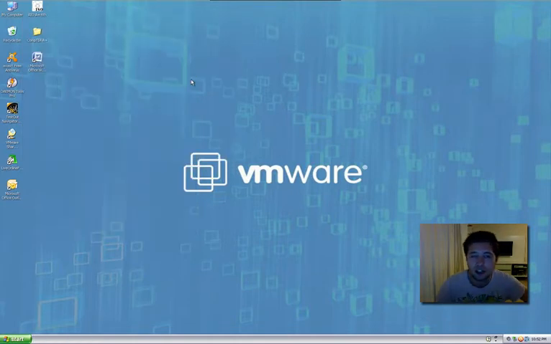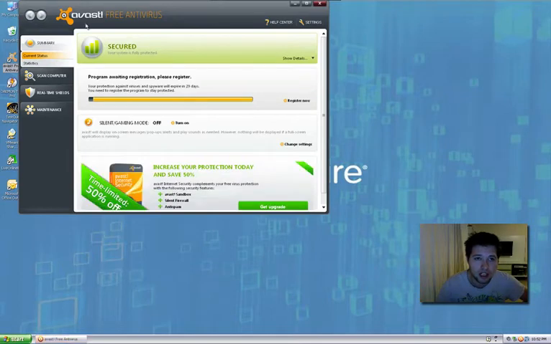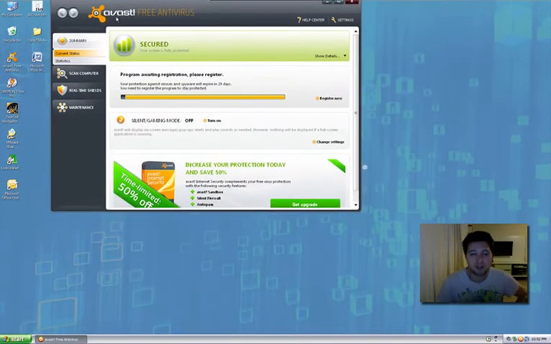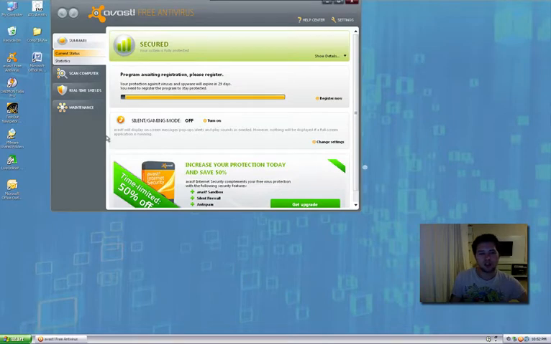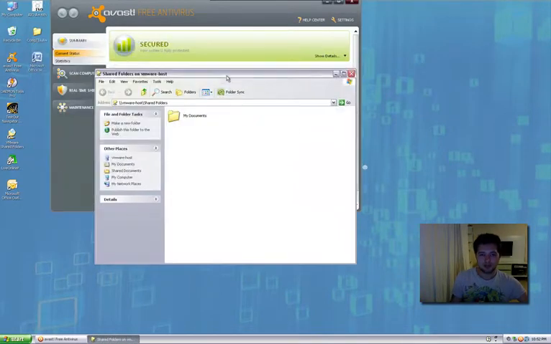Okay, I'll show you a couple of applications. First off, because I'm running Windows, I'm currently using antivirus. Again, the chances of a virus coming in on the Windows virtual machine and affecting OS X is very slim. But what I've got here at the moment is a VMware shared folder.